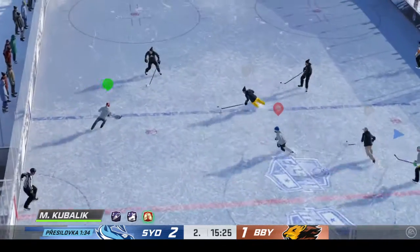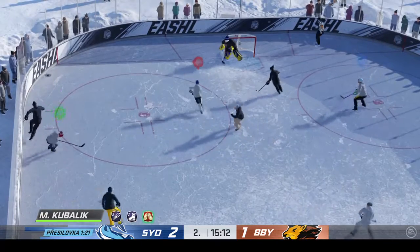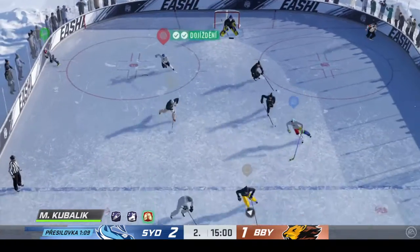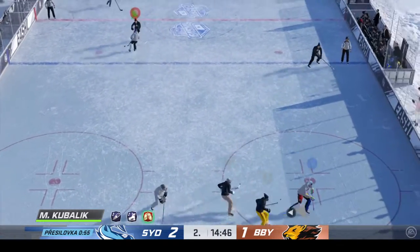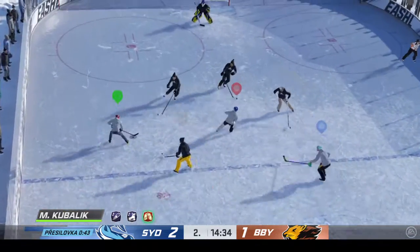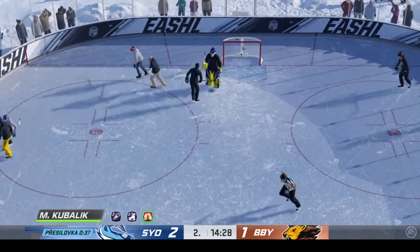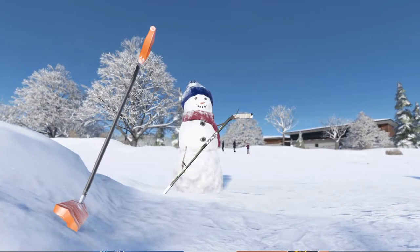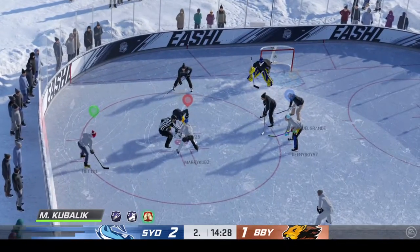Richardson's moving the puck through his own zone. Moves it around along the half wall. The Hammerheads are ready to go on the attack. Takes it across the blue line. A chance right in front, denied by the blocker. Oh, you're not going to get a better chance than that, but the goalkeeper does a great job. Makes the save. The Hammerheads have been the better team, leading in the shot department, and they lead it on the scoreboard.